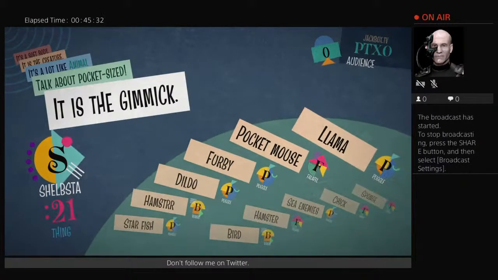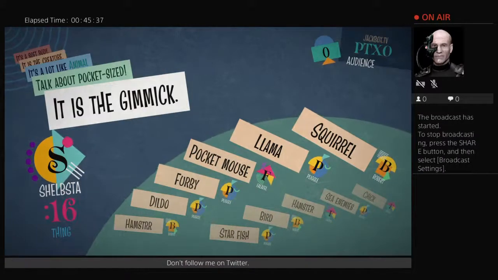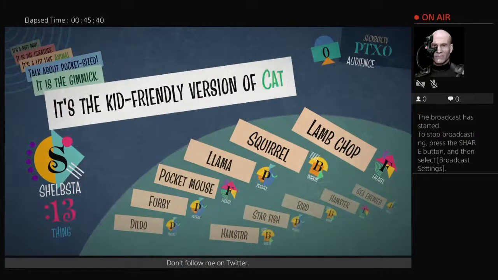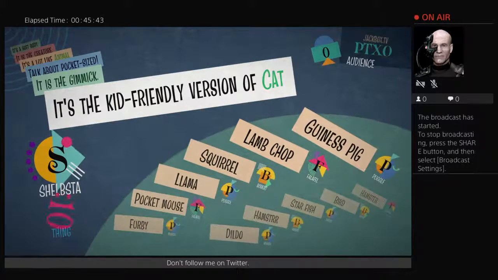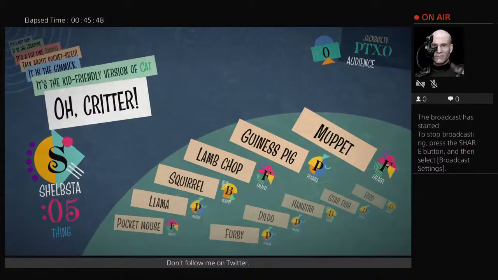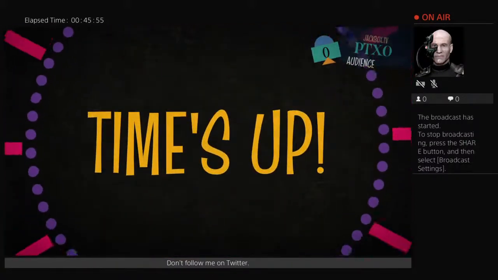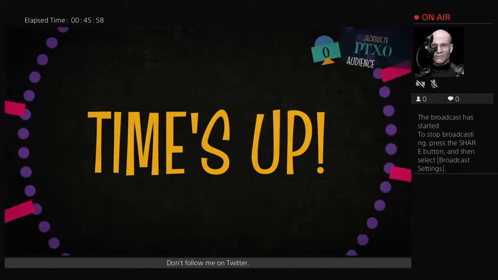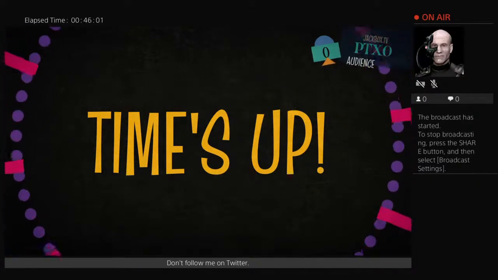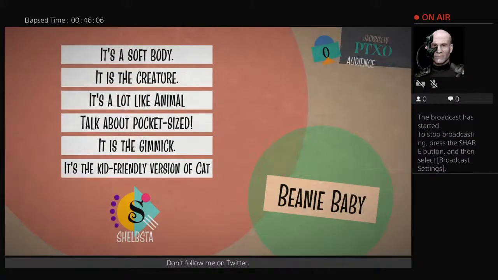It is the gimmick. Squirrel. Lamb chop. It's the kid-friendly version of cat. Time is almost up. Muppet. Oh, critter. Kitten. Dang, no one got it. How horribly, horribly, horribly shameful. Moving on. If you think they did a good job anyway, you can hit my bat on your device.